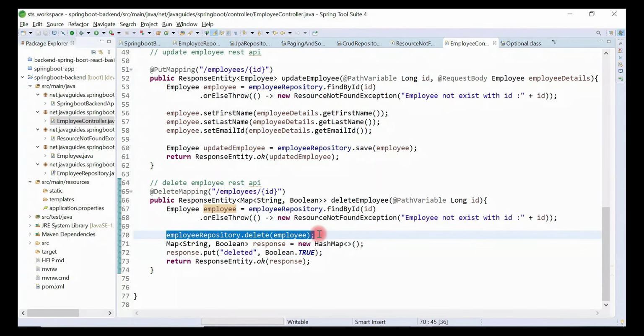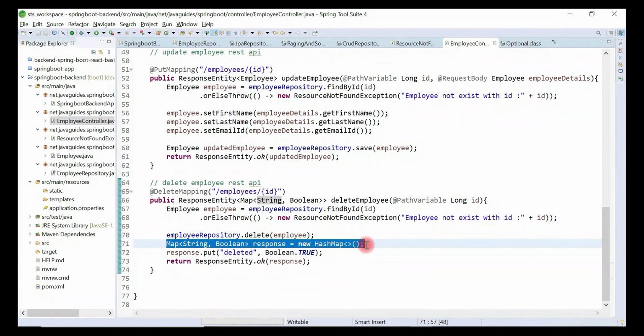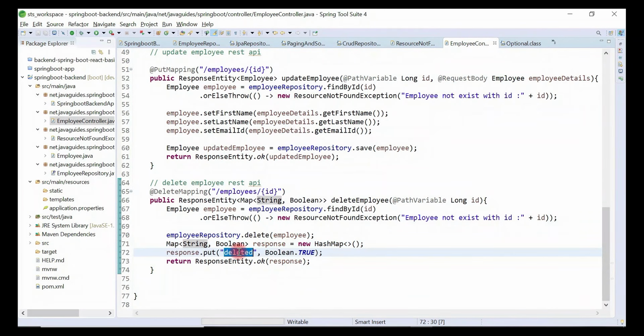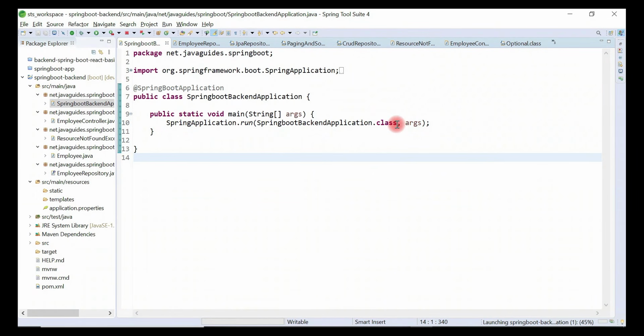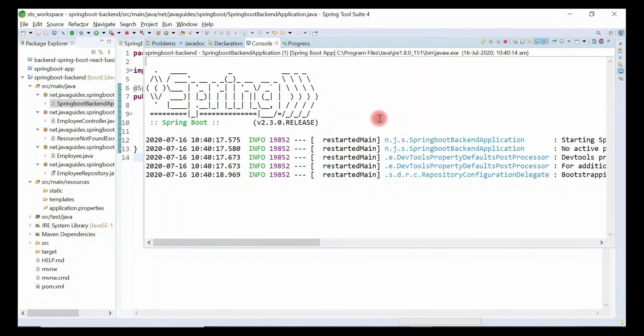This will delete an employee, and the delete method does not return anything. So we simply create a map with an entry as deleted true, and we return that map to the client. It's a pretty simple REST API. Now let's start our Spring Boot project, and test the delete employee REST API using the Postman REST client.